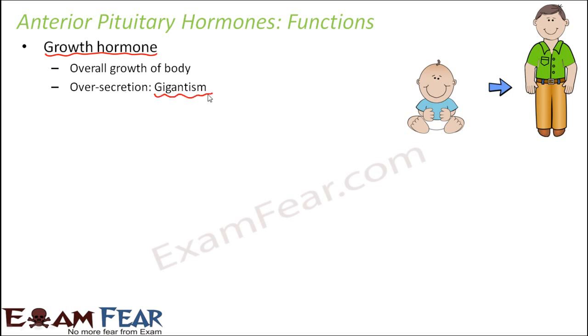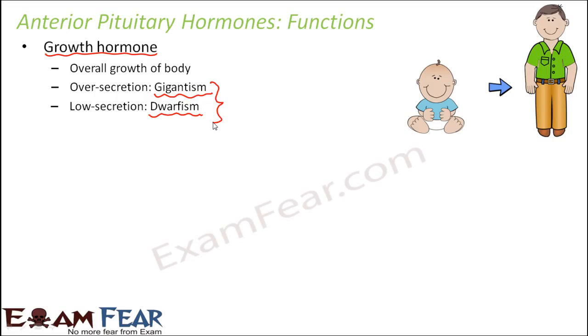What is gigantism? That means oversized individuals. There are some individuals who become oversized. Normally, if you look at human beings, all of them have their heights in a specific range, right? But sometimes, though it is not very common, you see that some people are too short, we call them dwarfs, and some people are too huge, so they are like giants. Those differences are due to over secretion or very low secretion of the growth hormone. Over secretion causes gigantism, and low secretion causes dwarfism.